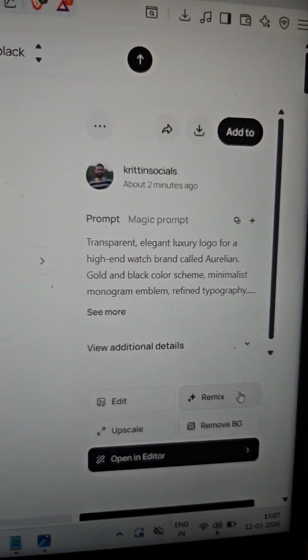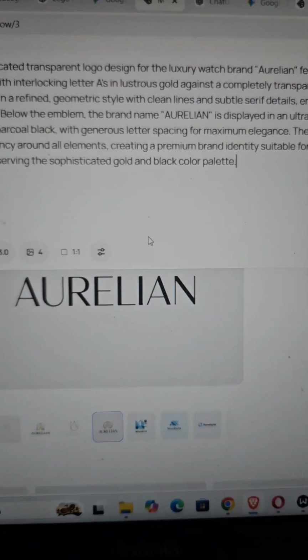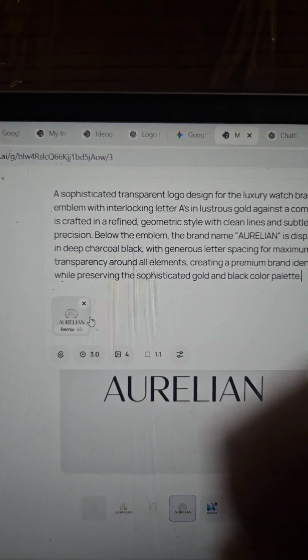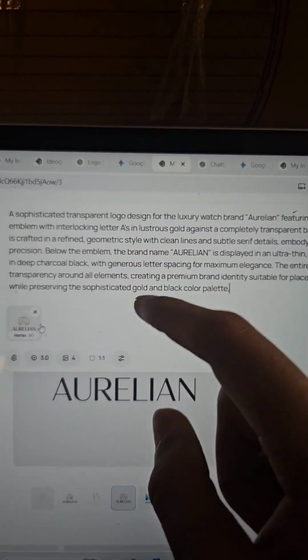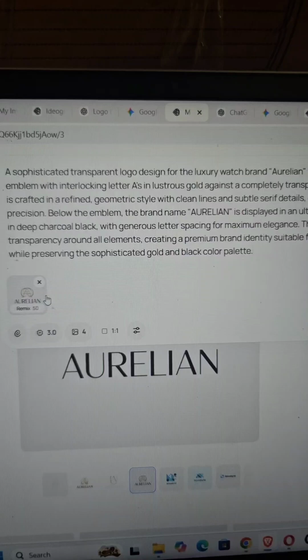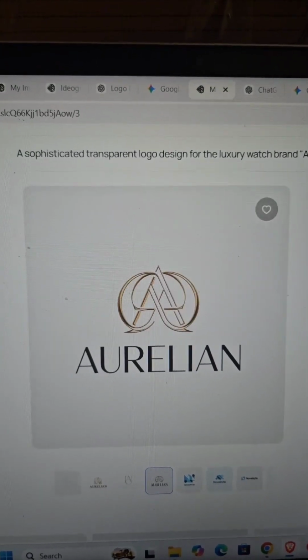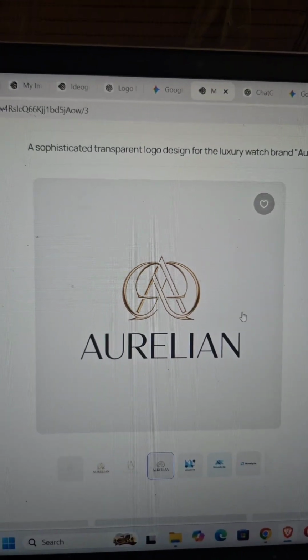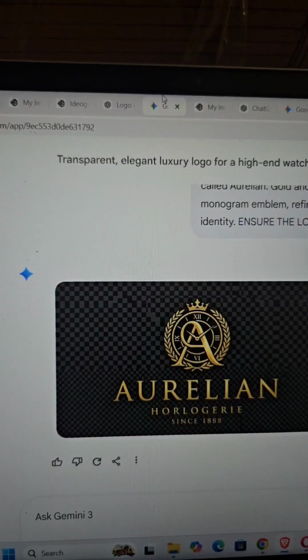So you click on remix, and it will just add this image as a reference. And yeah, just let me lock the focus. Yeah, and then you can simply ask it to make the changes to the image. Okay, and it will do that. So all these platforms allow you to make changes to the images. So that is something that you can do.